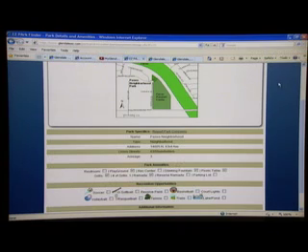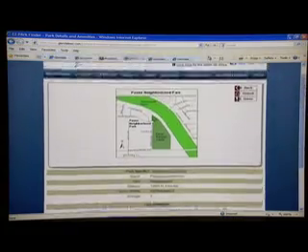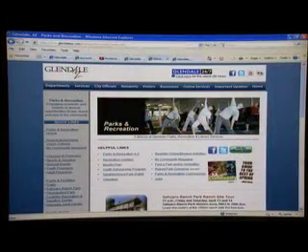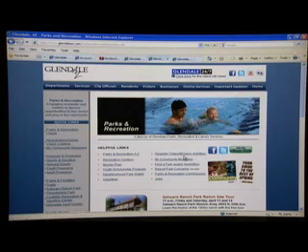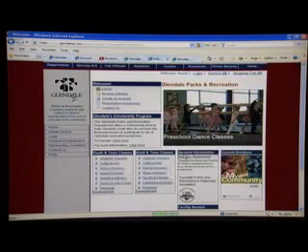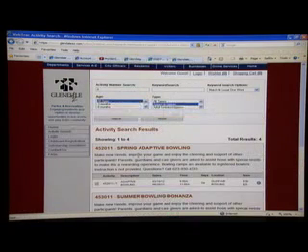Wow. While we're on the Parks and Recreation page, can you show residents where they can find a place to register for parks and recreation classes? Yeah, I absolutely can. So when we're here on the Parks and Recreation page, or you can get there from your online services page, I can look at the Register Online and Browse Activities link. And when we get to this page, one of the things that you can see is we have youth and teen classes and adult classes. So you can look from a high level from those categories.